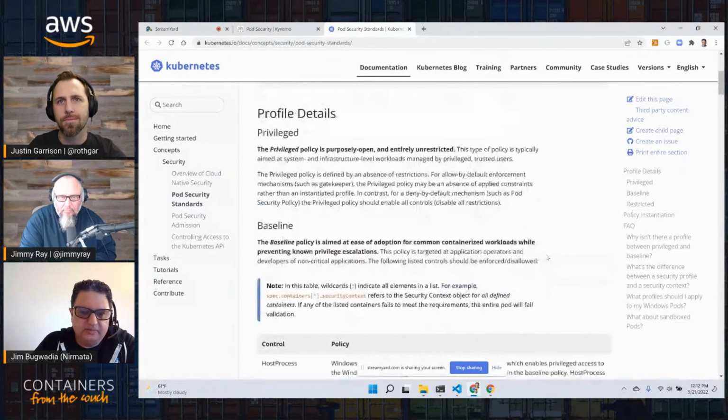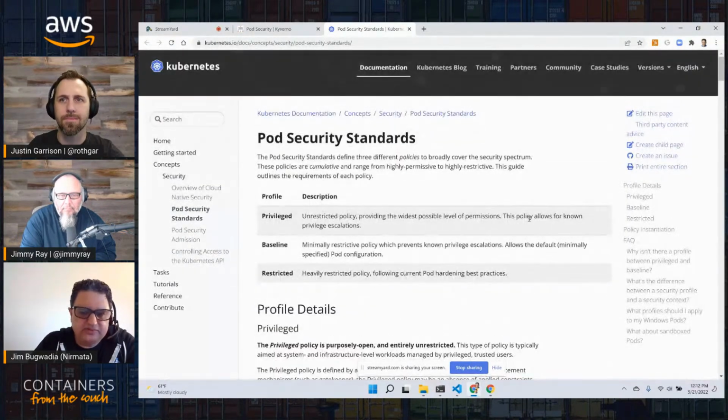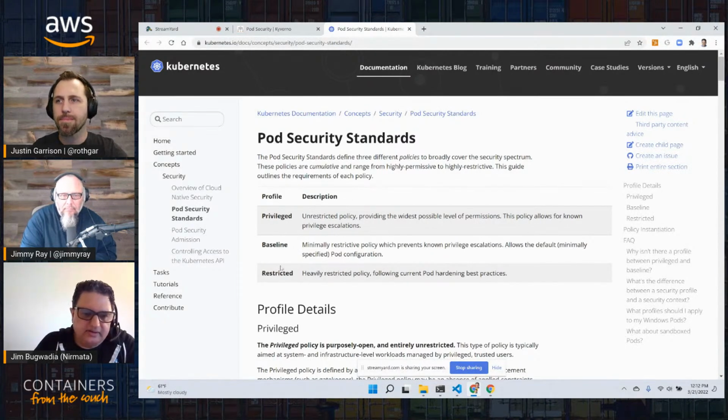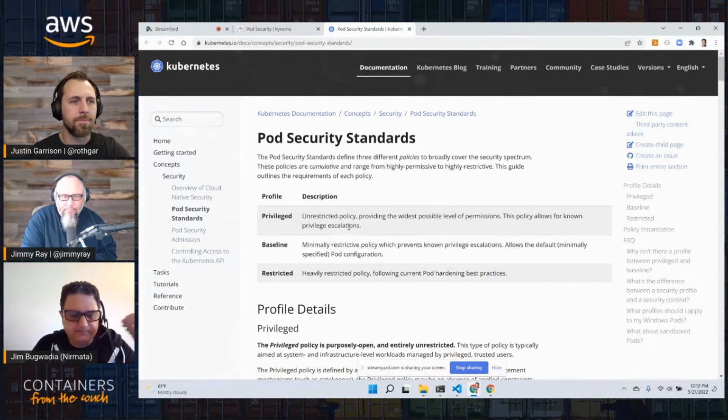So the interesting thing which came out of those discussions, and Kubernetes SIGs like SIG Auth and SIG Security led this, is they standardized on three levels of privileges within a cluster. So there's privileged, which allows everything, and typically you do not want to run applications in privileged mode. But then there's also baseline, which gives you some minimum restrictions, and there's restricted.